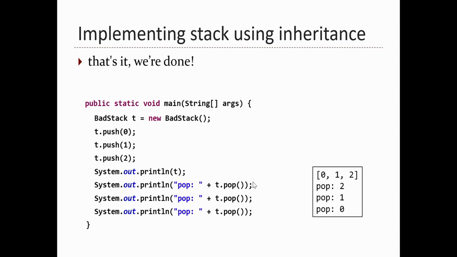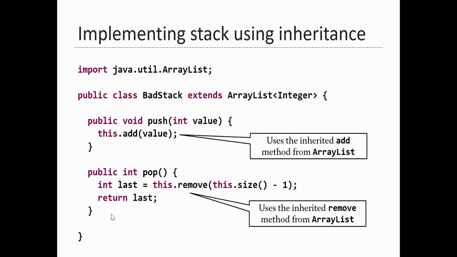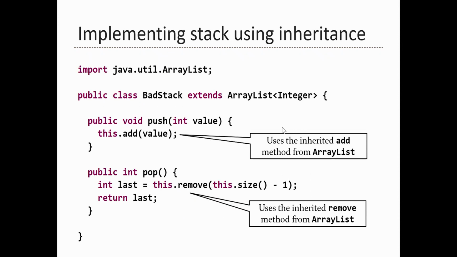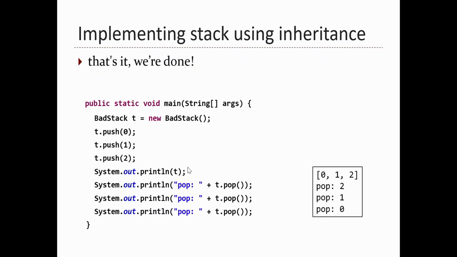So for example, you write a little main method. I can make a BadStack. I can call push 0, 1, and 2. And you will, in fact, get a stack that has 0, 1, and 2 on it. 2 is the top, 0 is the bottom. You can even print the stack. Look, I didn't override toString here, but I can still print the stack, and I get 0, 1, 2. Why can I print the stack? Because I inherited toString from ArrayList. So I can print the stack, and println automatically calls toString. I get the list version of toString, and I get 0, 1, 2 here.